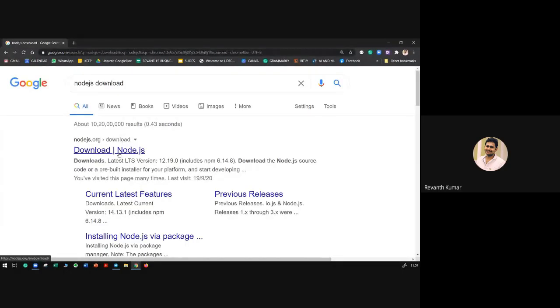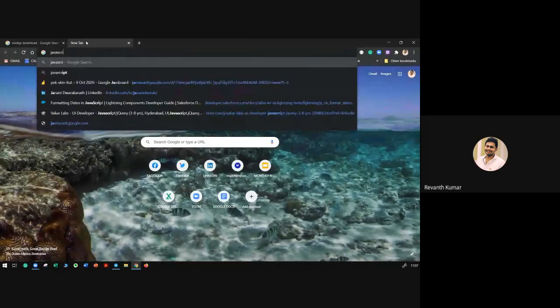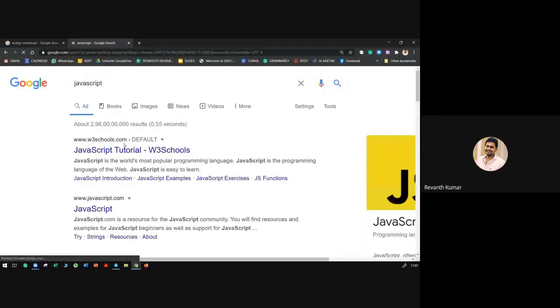Every button click that you do on any website is built using JavaScript. I will give the Jamboard access. Just wait a second. JavaScript is used to build various different websites, and you can go through that and learn it.